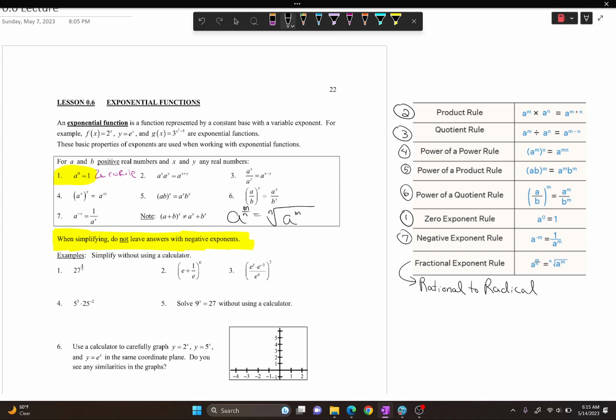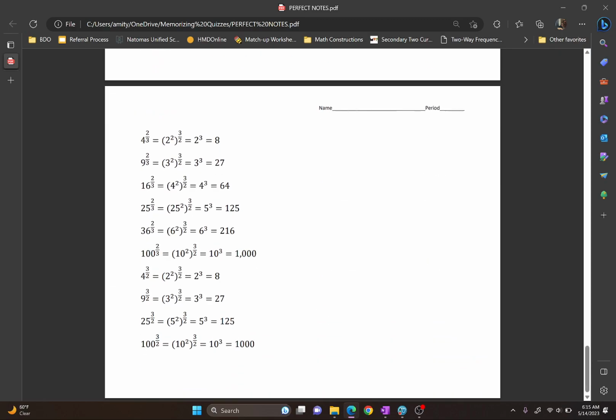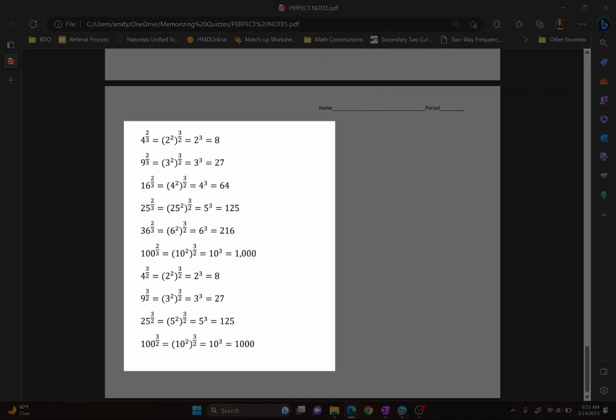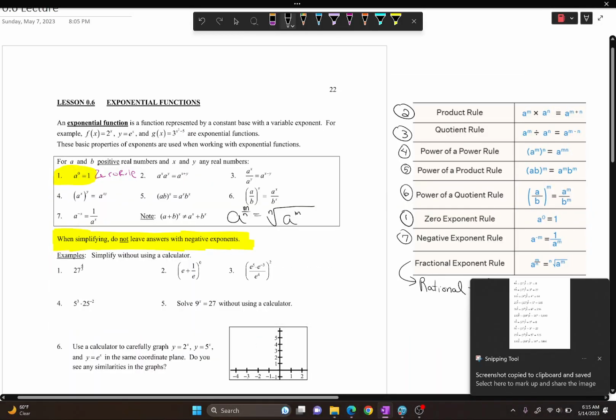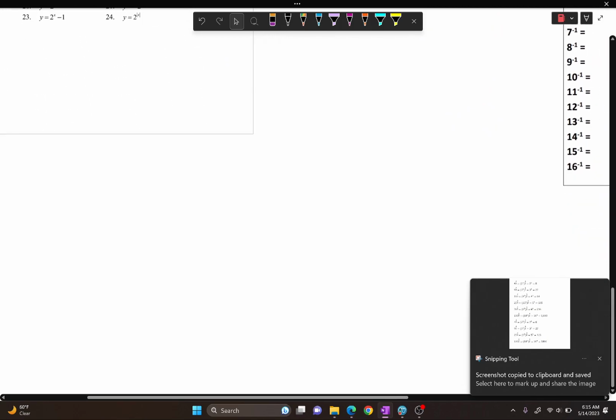All right. Now, simplifying without using a calculator, we do want to be able to do that. And isn't it funny, if you're with me, I make you memorize all of these. Sorry, let me give you the answer key. You want to write these down? Go ahead and write these down. These are all of the potential problems that are going to be on this first unit test. First unit test, so important. There you go. I know, the section where you're not allowed to use a calculator. So I'm throwing it into my OneNote right down here.